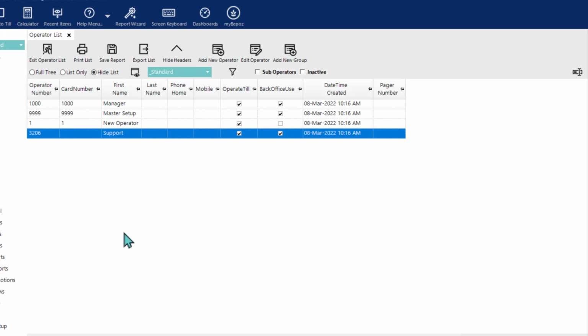Speaking of operators, we should add a few so you can see how it's done, and then we'll get into the operator privileges themselves. Now, as far as the process goes for adding operators, there are two different ways to do it. We can add a new operator from scratch, so the operator record or form or maintenance window or whatever we want to call it. By the way, I'll use terms like that sort of interchangeably throughout this course.